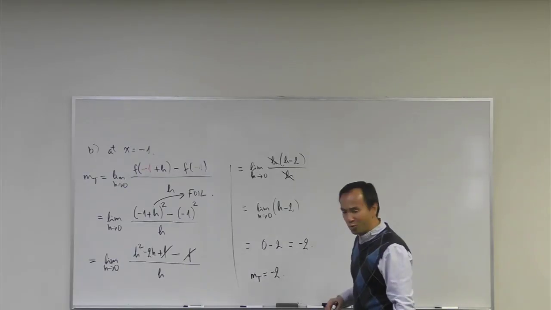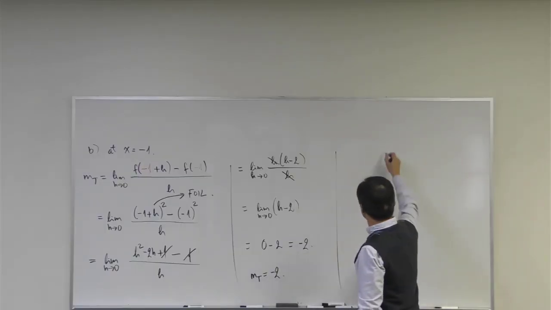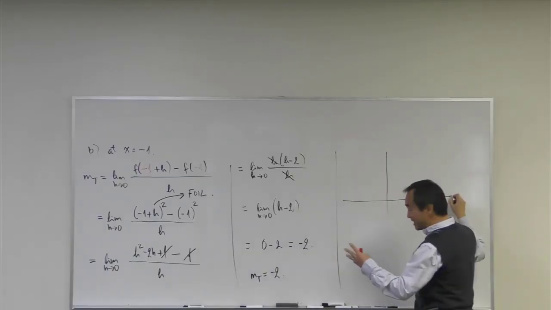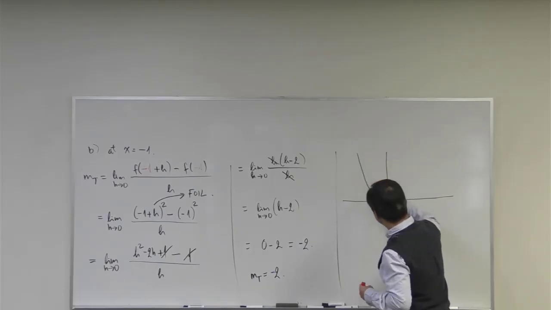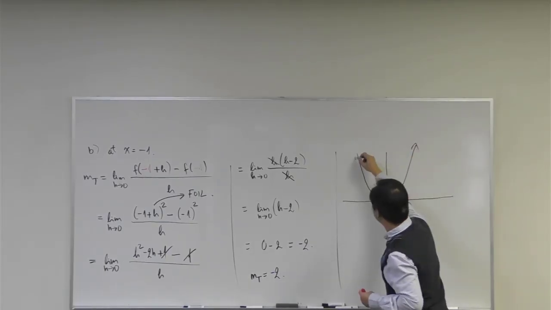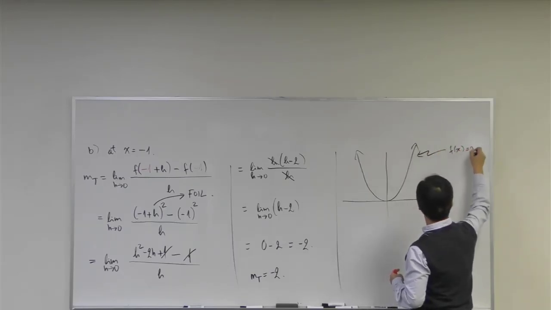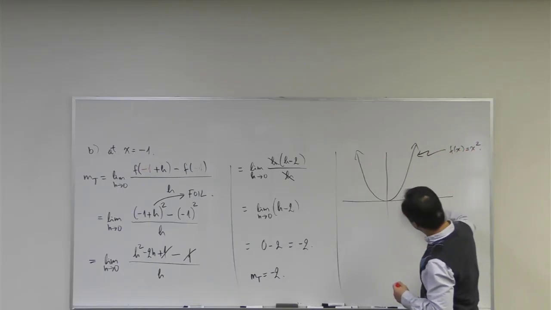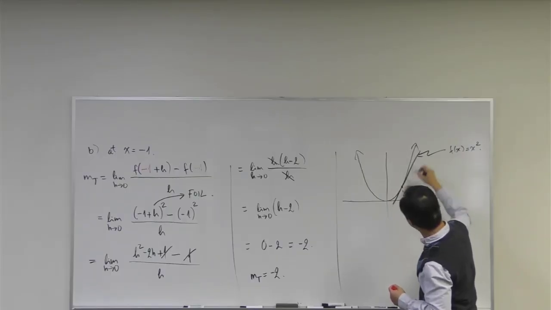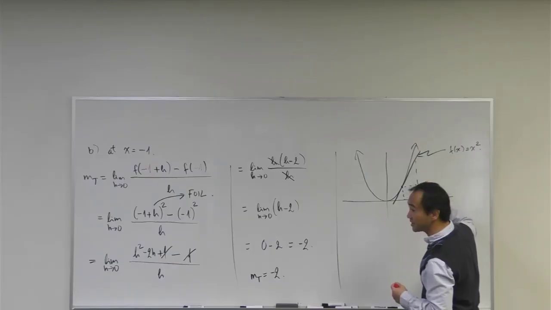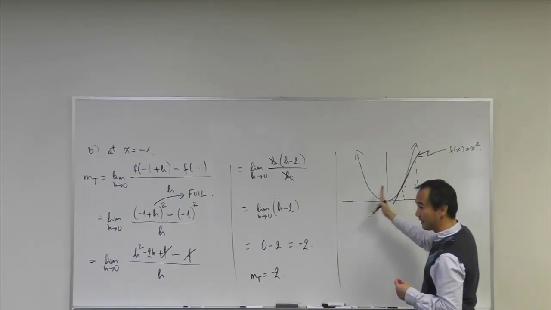It's going to take time for me to wait for that screen to roll up and down. But earlier, in part A of the example, think about it. The reason I put these problems in one example is that here's the graph for your f of x equals x squared. When x equals 1, about here, if we shoot out a tangent line, it looks like a positive slope when we're looking at that line from the left to the right.